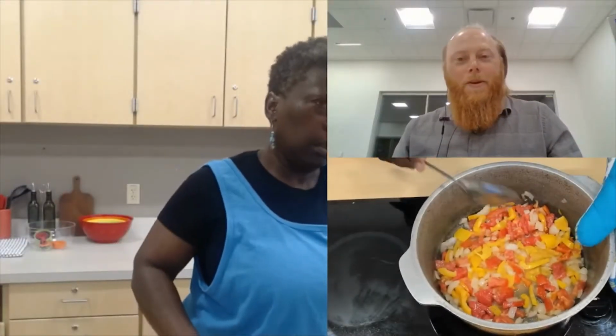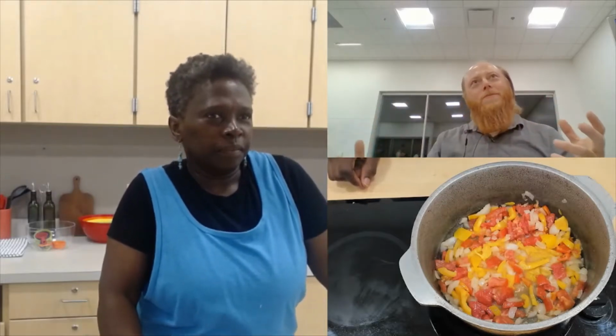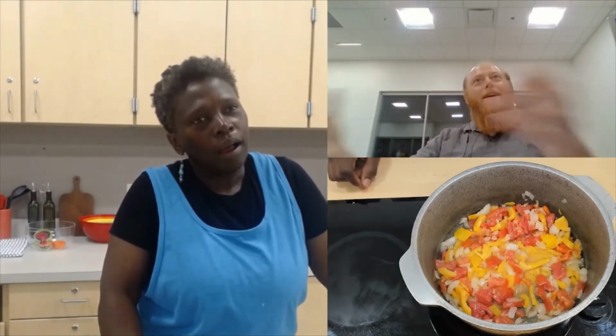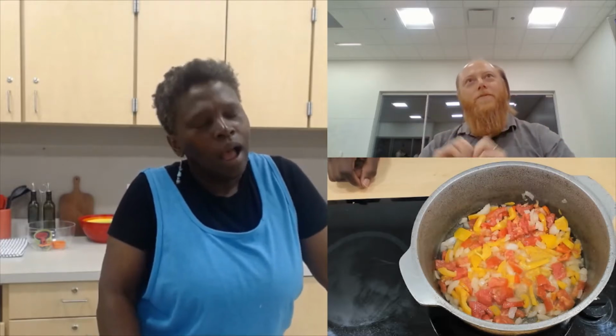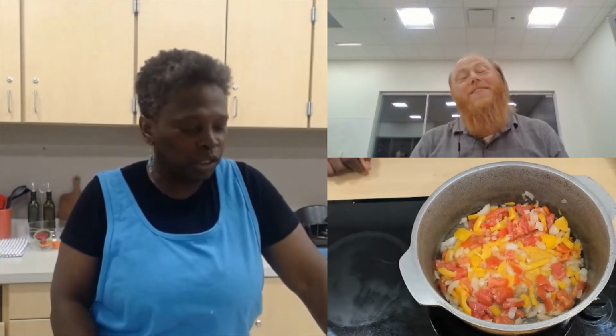And you added a little bit of salt in there, which I think is really important because it breaks down those vegetables really quickly and gets the water out of them. Oh, wow. So if you add salt when you're sauteing, you get water out of it. If you leave it out, they stay a little crisper, but the water never comes out and forms that pot liquor. Oh, isn't that awesome? So when you add the salt really matters in this case. You know what, I never knew. But you know how you're just following the tradition of your family's recipe? Well, there's a reason for them, right?